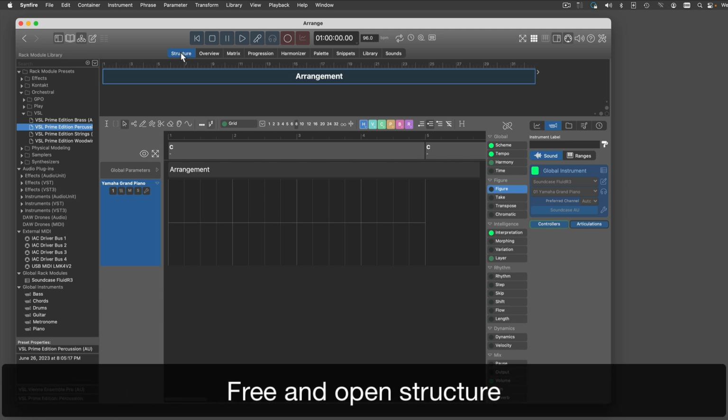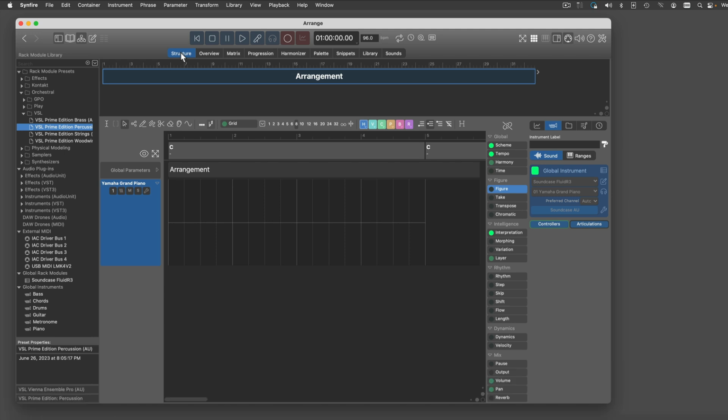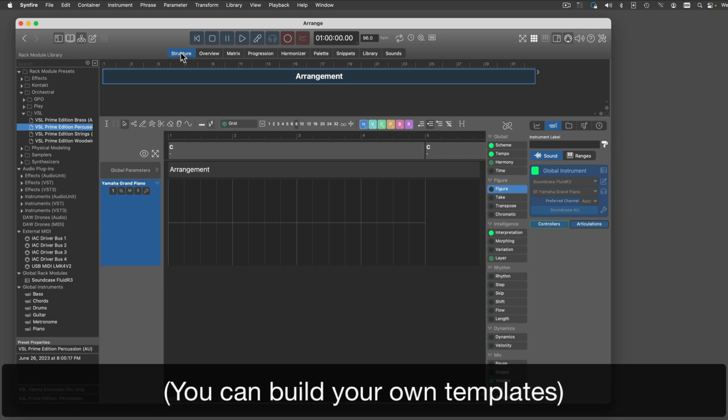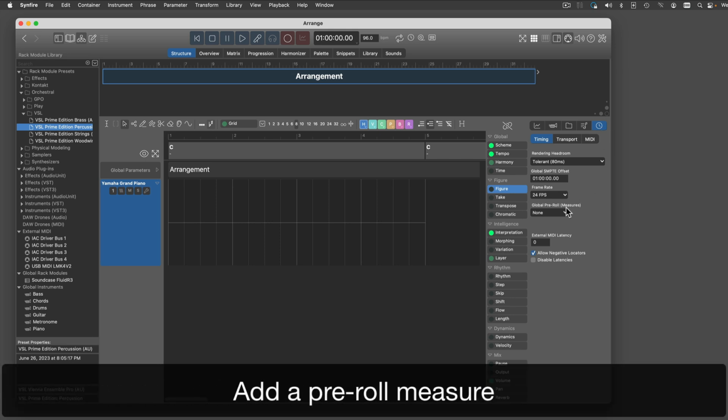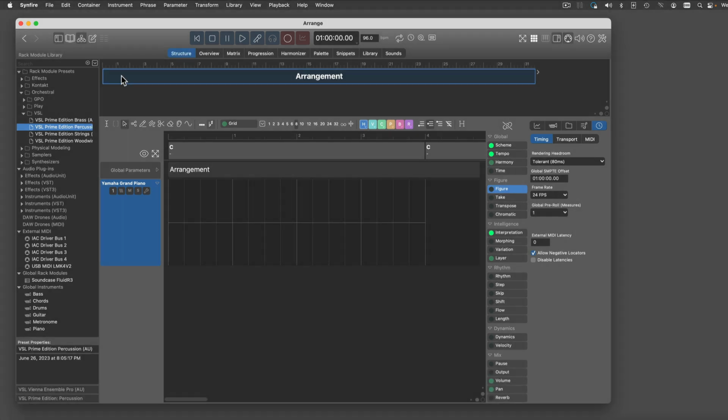Orchestral music doesn't follow a verse scheme like a song. You will operate out in the open, without any guidance by a ready-made template. First off, your arrangement should start after bar 1 to make sure there's a bit of headroom in the beginning for pre-roll. Place a first container at the beginning.